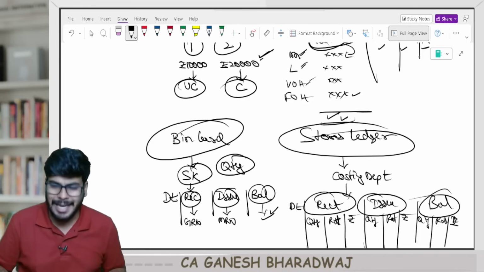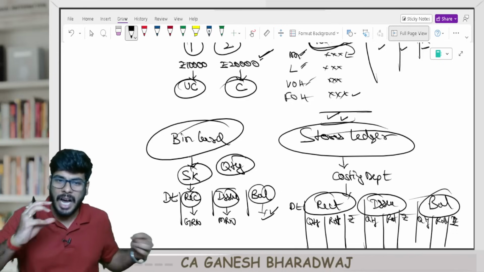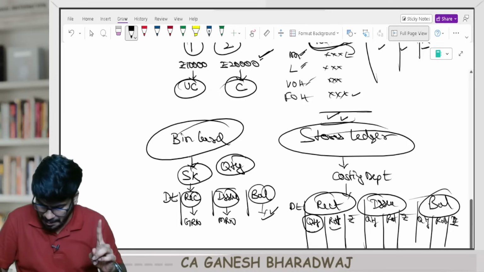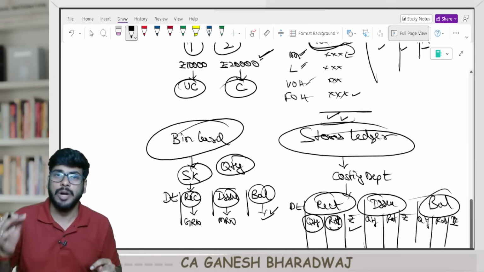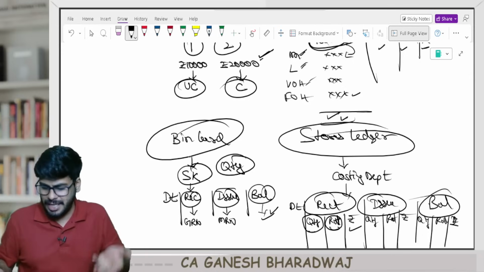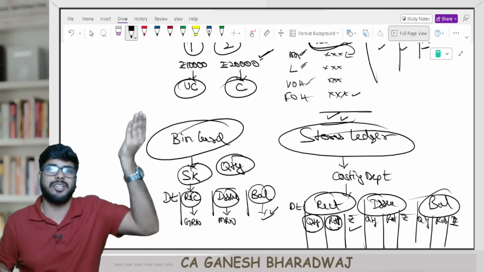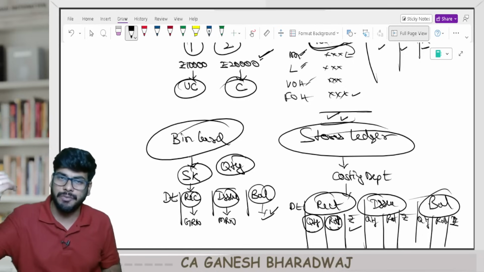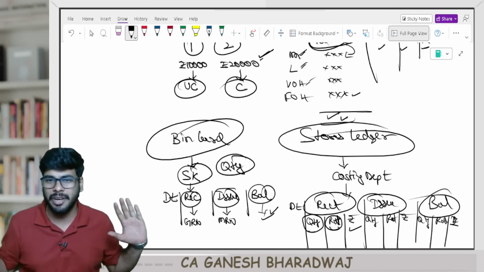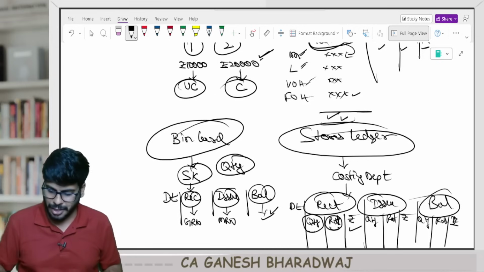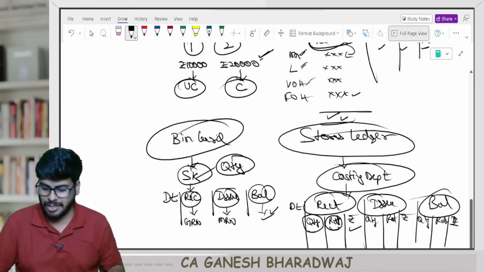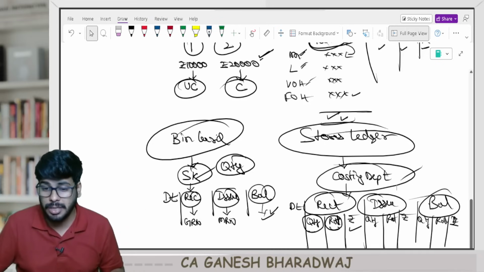Now here, I can't record it in kgs or units. I need to give a monetary value to it. So first quantity, multiply this with the rate, you will arrive at the amount, and this amount gets recorded in your stores ledger control. Any receipts will increase the stock, so it gets debited. Any issues will reduce the stock, being an asset, so any reduction gets credited. Are you clear with this, guys? So this is something that you need to understand. So bin card is maintained by the storekeeper, whereas stores ledger is maintained by the costing department.